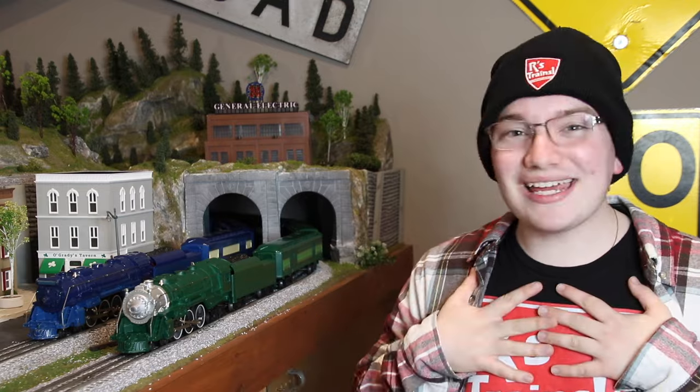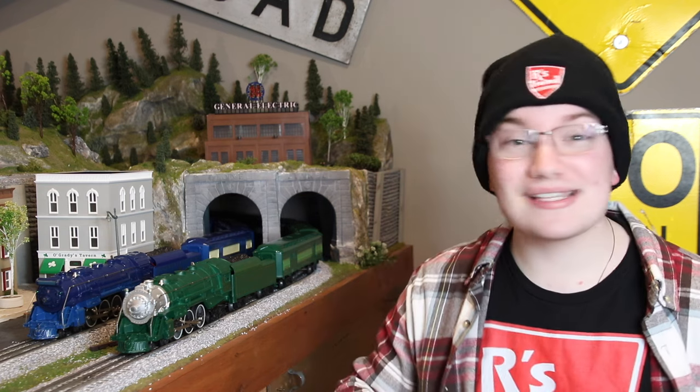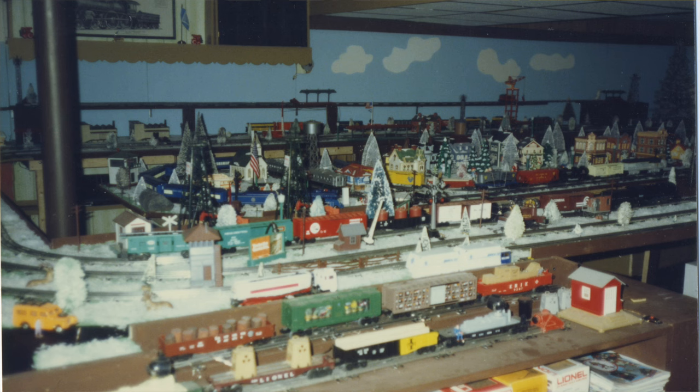And just like me, what happens when I get to take over the whole room? I guess it runs in the blood. Both Grampy and myself built very big train layouts, but his was a lot bigger than mine. My layout here is probably only maybe 1/6 of the basement, and his pretty much took up 3/5 of his basement. I'm not a math major, and that's as much math as I'm using in today's video, but Grampy had a huge layout, and with the huge layout, obviously, he sought to collect many cool and different model trains.